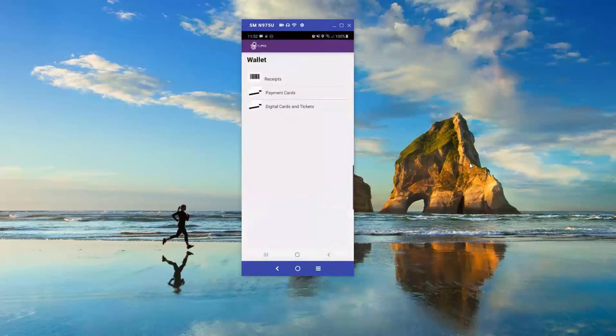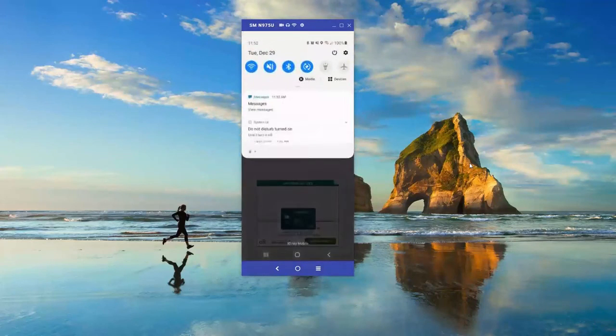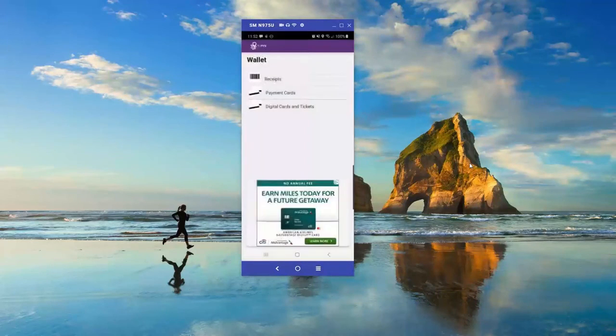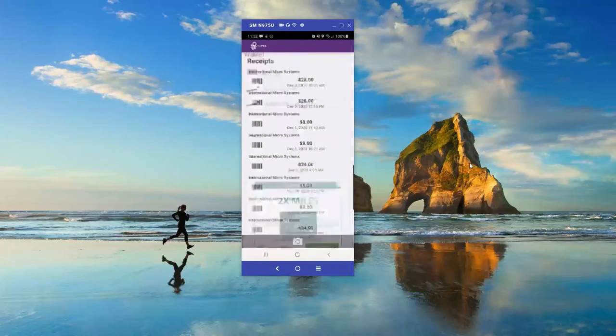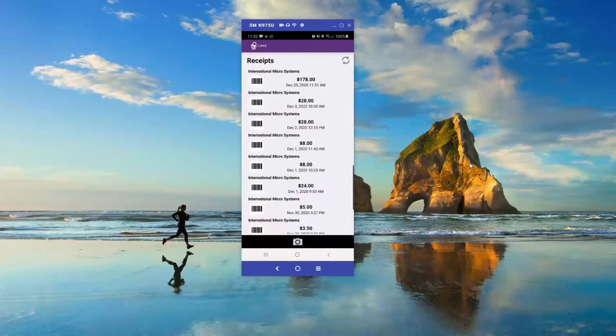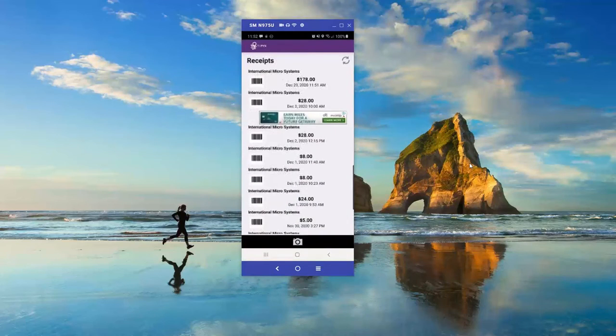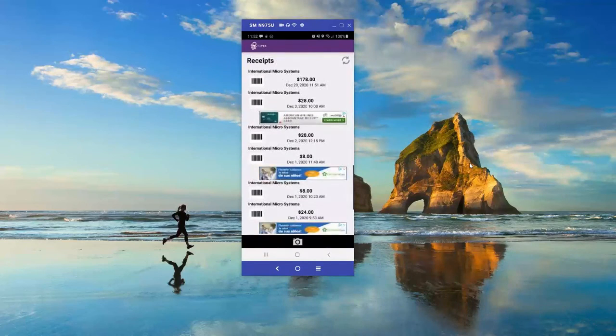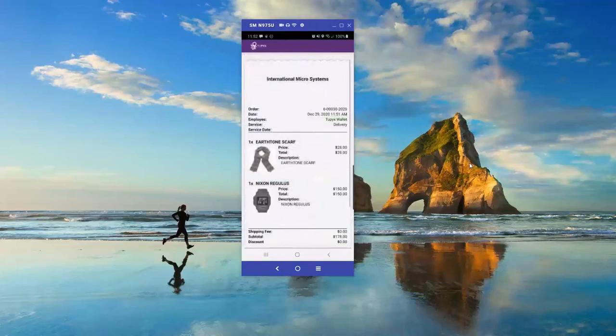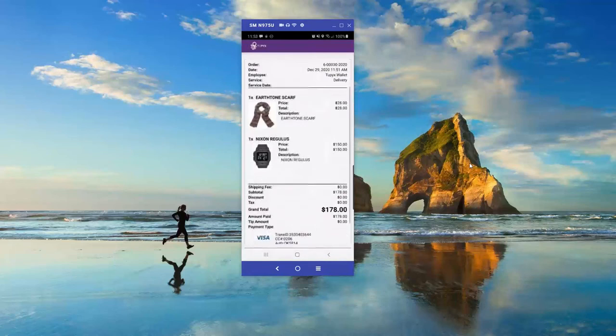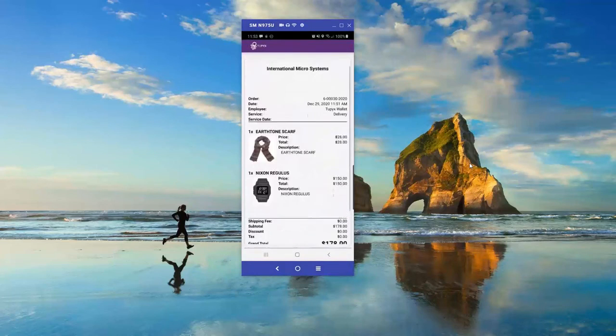And as you can see, my text message just went off. And that is, in fact, a receipt. But I also have receipts here within my digital wallet. So we can see this will refresh. And here is the one I'm doing now. Today's December 29th for $178. And pull that up. Actually see the selection of the items. So if I needed to verify that I was picking up my order, or if I needed to show you on my way out the door that I in fact paid for the items in my bag, everything is right here.